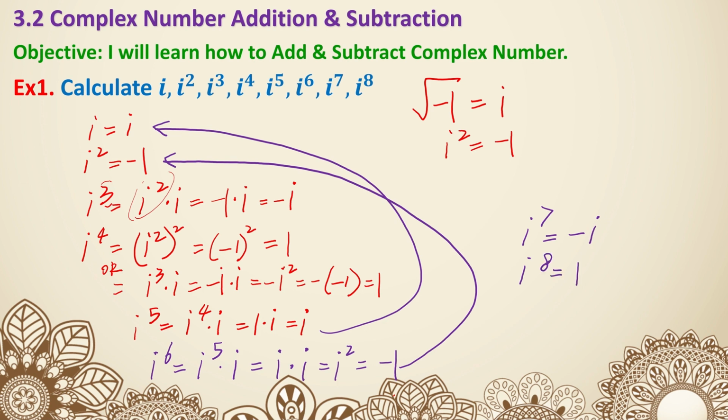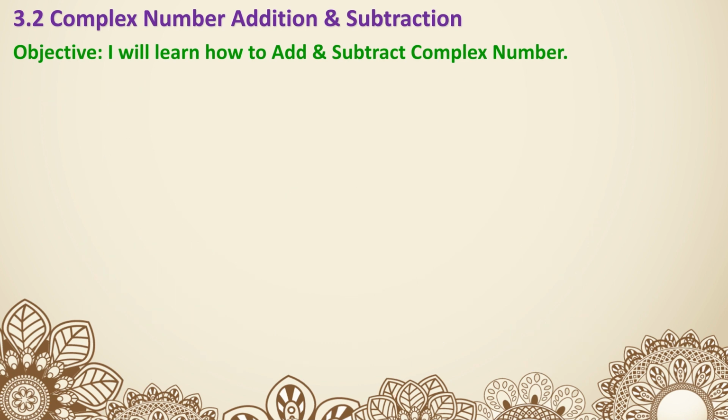So, if you still haven't noticed, they repeat every 4 of them. So it's going to be i, then -1, then -i, and then 1. And then you come back to repeat again. Every 4 is going to repeat, so they come in groups of 4. Keep that in mind. Now let's deal with some more complicated, higher powers of i.